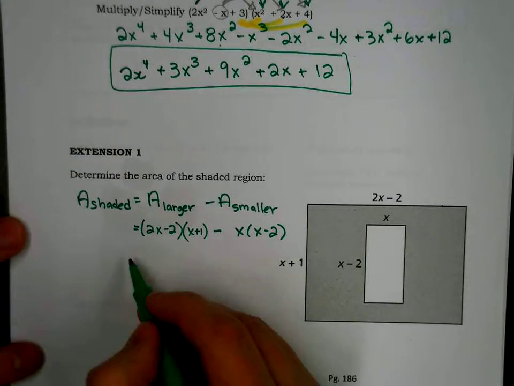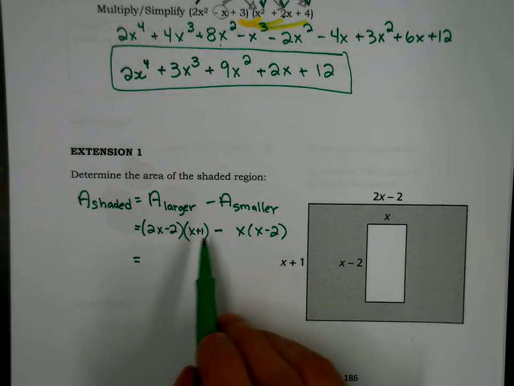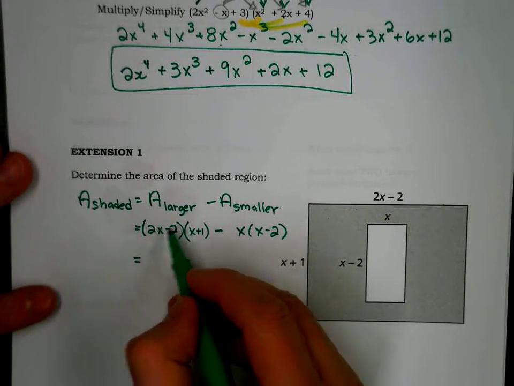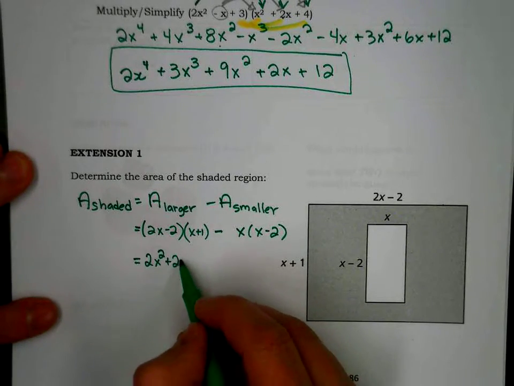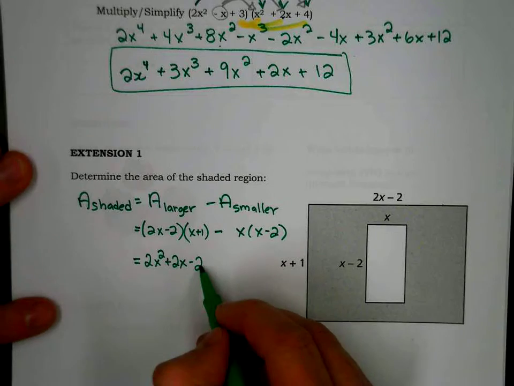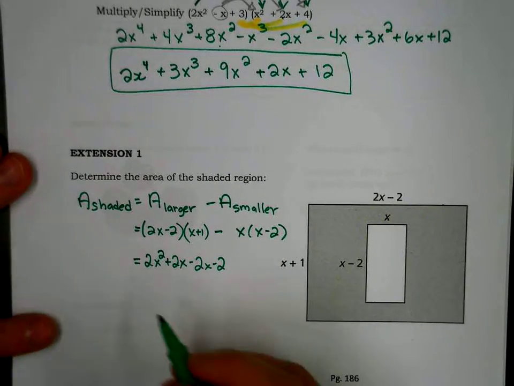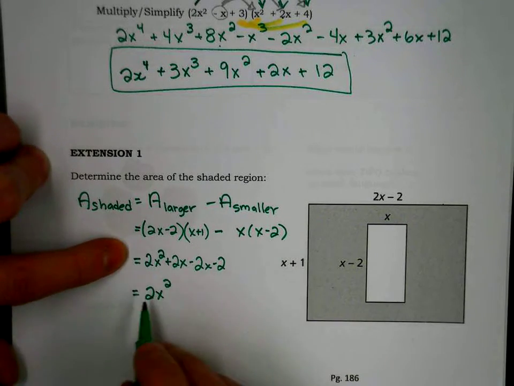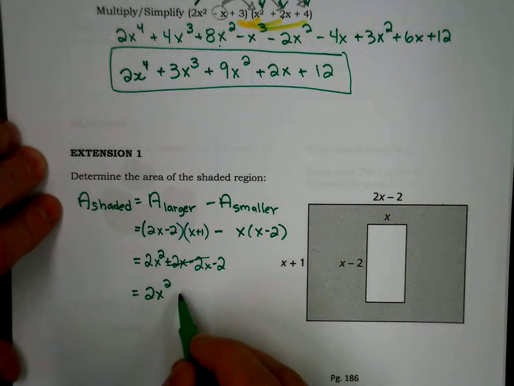Now we've actually done questions like this in the past where we can't do any subtraction because we've got some multiplying that happens first. So BADMAS forces us to multiply our binomials. So 2x times x, 2x squared. 2x times 1, 2x. Negative 2x, negative 2. And this is a result of your first area, which when we summarize it is a 2x squared. Ooh, these actually do cancel out very, very nicely because they are the same. Subtracted 2.